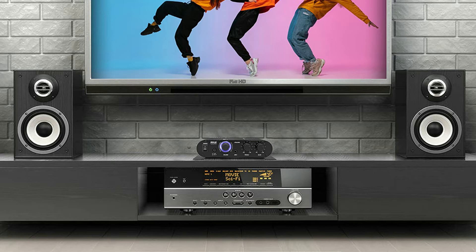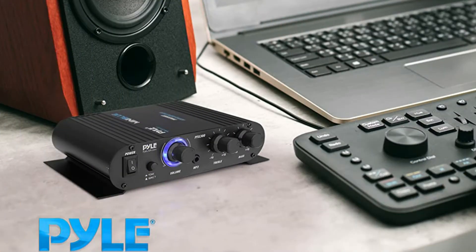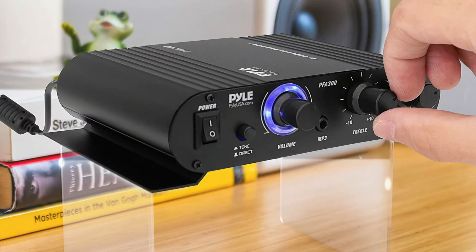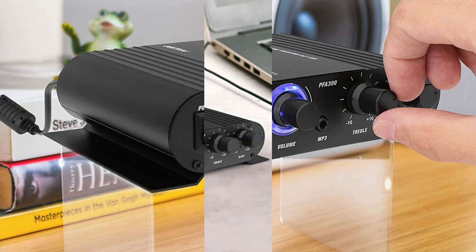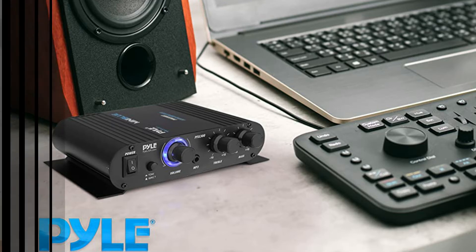The integrated speaker protection circuit shields your audio speakers from high-volume bursts of sound. This multi-purpose mobile 2-channel compact stereo receiver box includes crisp buttons and rotating knob controls for audio adjustment. It features a blue LED lit-up volume knob which serves as a power indicator. The cutting-edge layout uses surface-mount components and advanced engineering for minimized signal disturbance and long functional life, ensuring low distortion and acoustically precise sound reproduction.